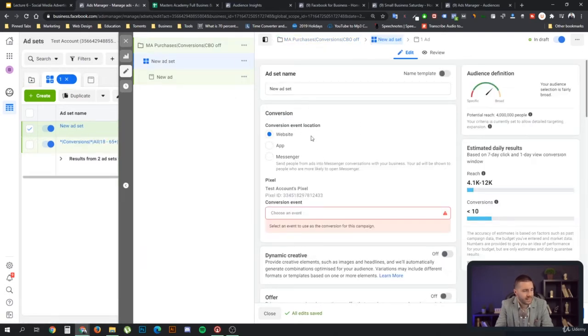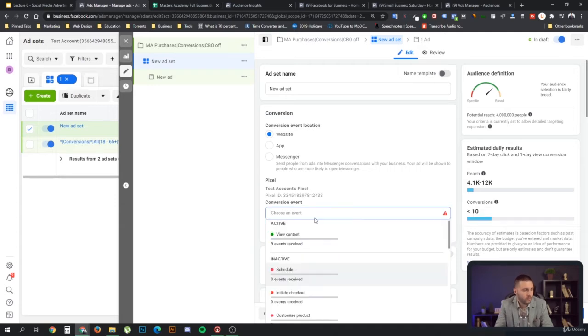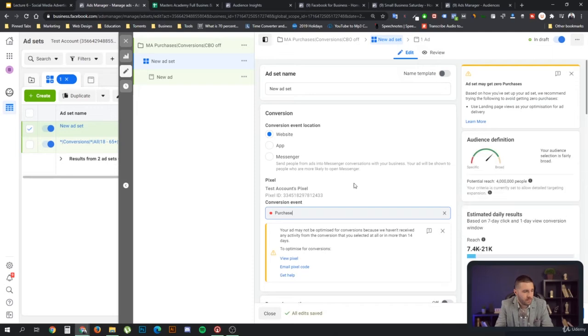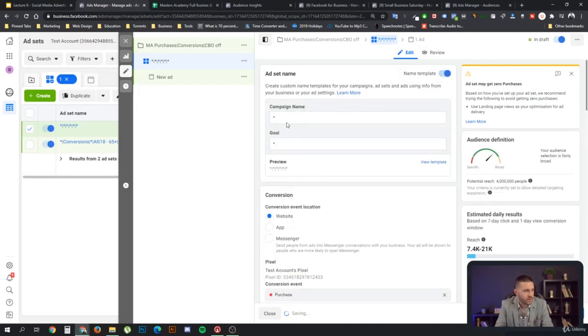Now, on the ad set level, what we want to do is select our conversion event, which is going to be the purchase. In this case, we want to again use our name template, and that would be campaign name would be MA, and goal would be purchases.